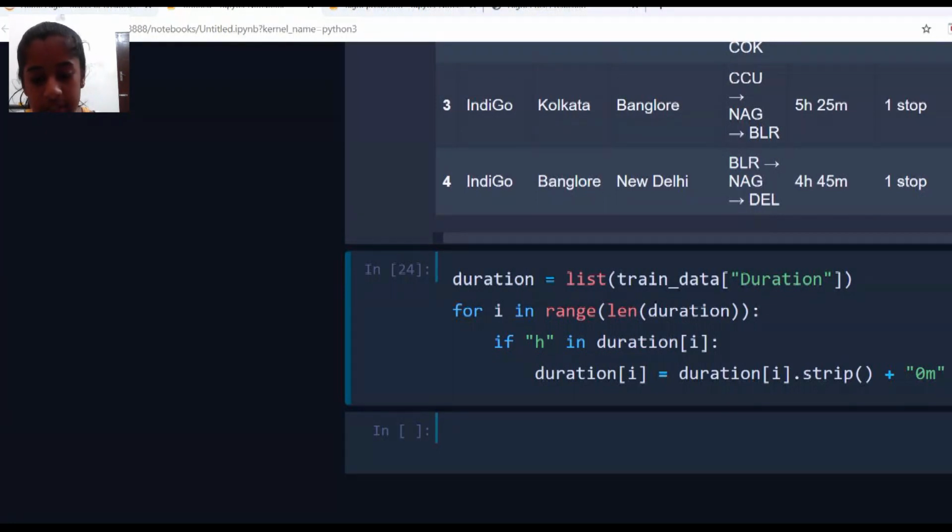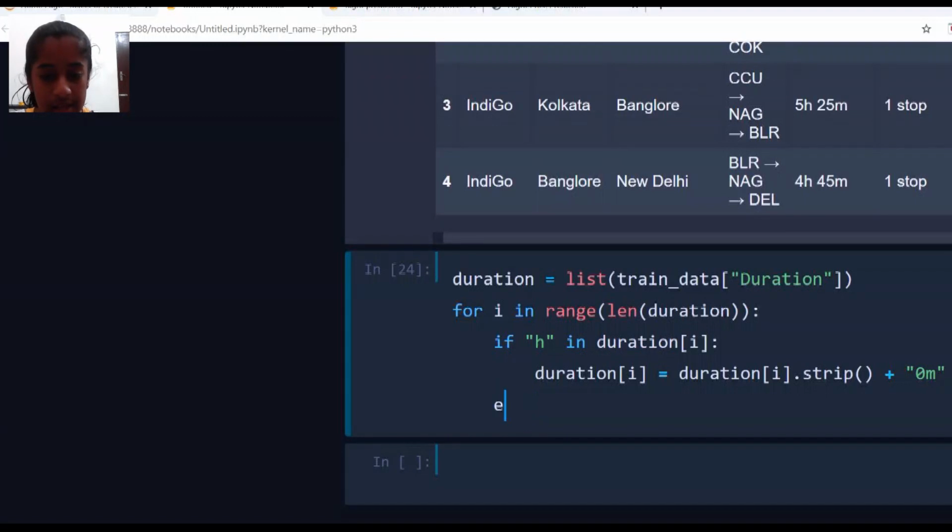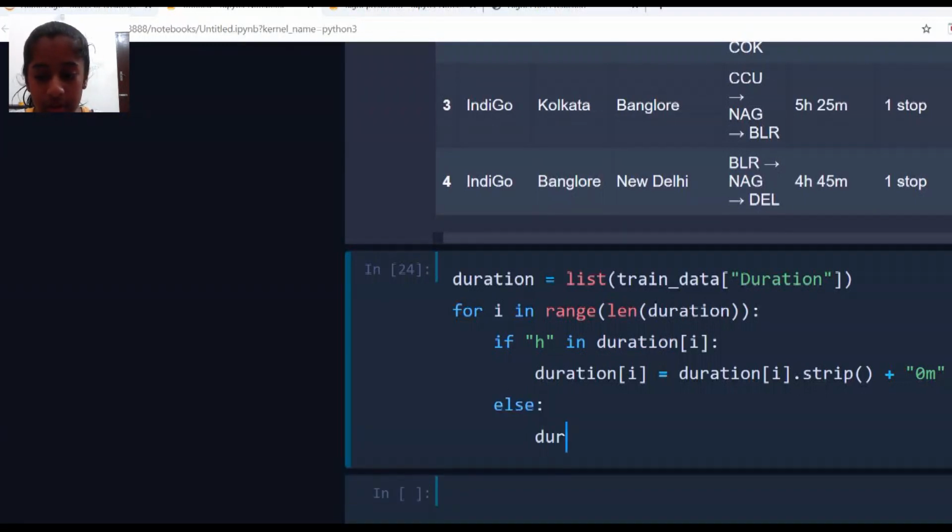And if it's a minute, we're gonna say there's no hour inside this. So we're gonna say else duration of i is equal to duration of i dot strip plus 0 hour.